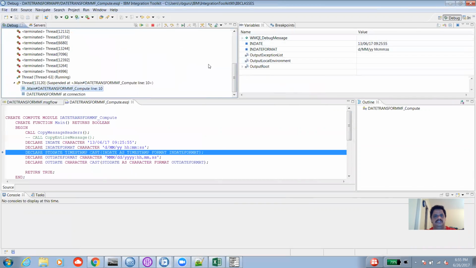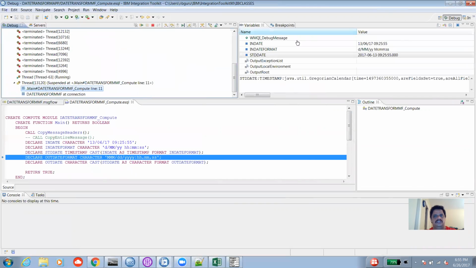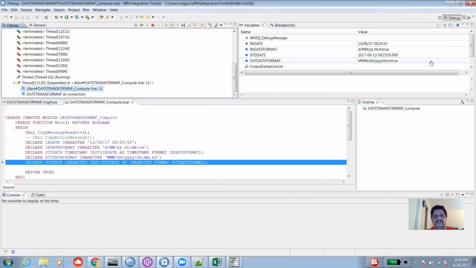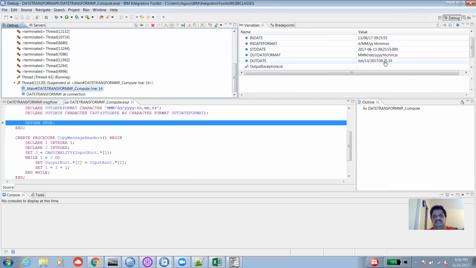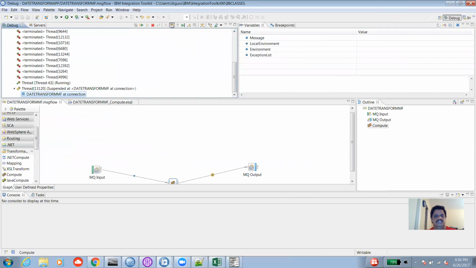So this is how the standard date is expressed in the form of a timestamp. Next, the output date format, we did not make any changes, and you see it's June 13th 2017 9:25:55. So this is also a success.